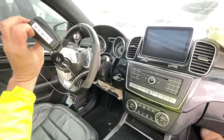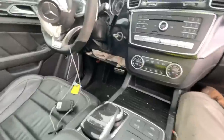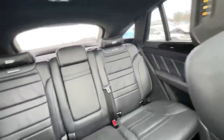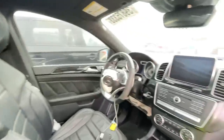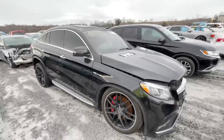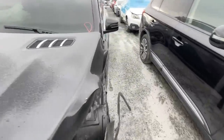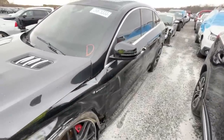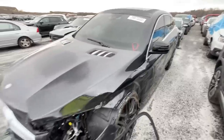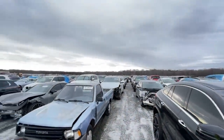Got a little transponder. So you just, you know, tracker, can't lose that. Pretty sweet, but you got your knee airbags deployed, steering wheel, dash. That is definitely a pain. I mean, pretty sick. You got your TVs in the back, really nice interior. Definitely a beautiful car, but big project, big old project. So maybe if something specifically that you're looking for, but I'm not really looking for one of these, because that is a project, even though it's pretty sweet. I don't know, we'll see. We'll keep an eye on it, see how much it goes for, but I'm really interested in that truck, and so far I haven't found anything else in the yard.